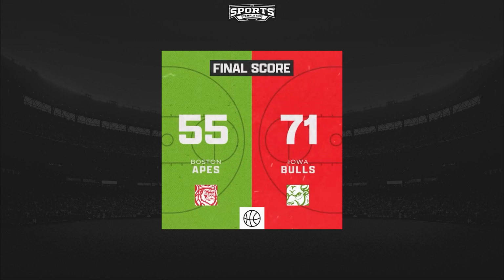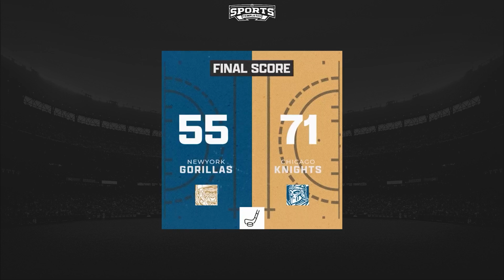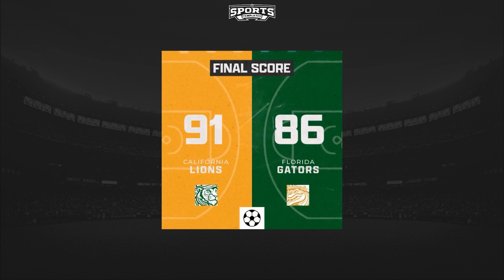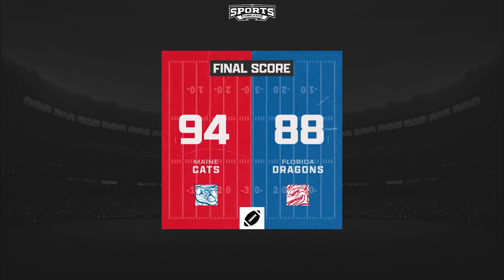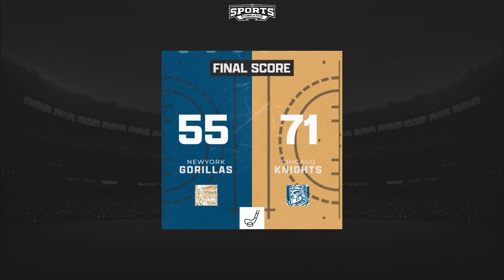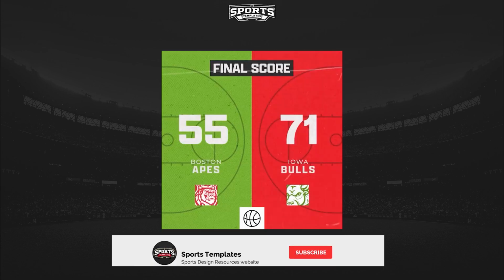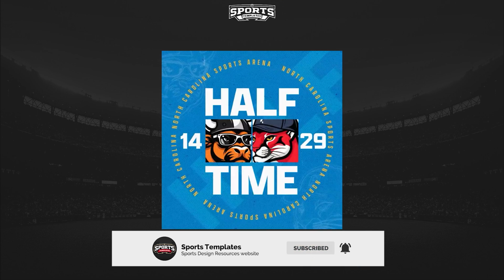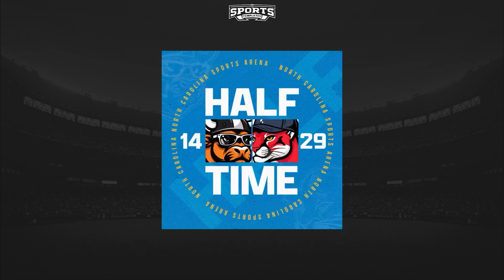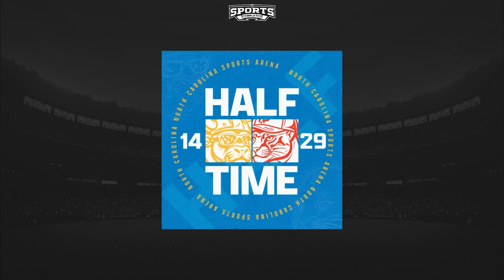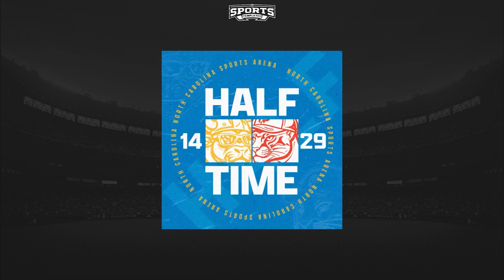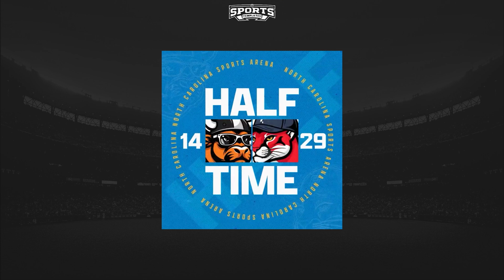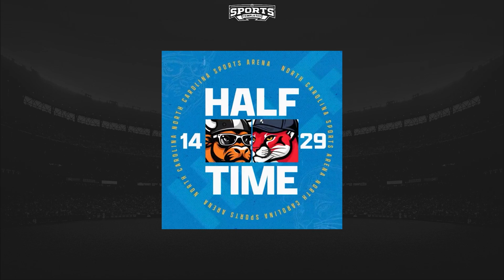In the final score slide, you have the option to choose 4 different types of sports in the background graphics. You could choose soccer, American football, basketball, and also hockey. Also, I have a styling for the logo, so whenever you place your logo, you could choose between the outline style or to use the original colors of your own logo.